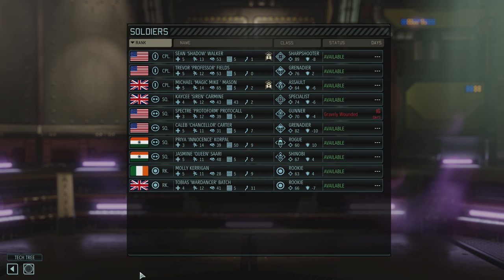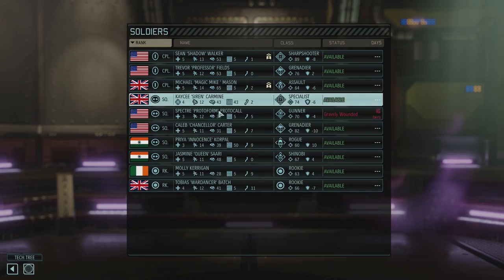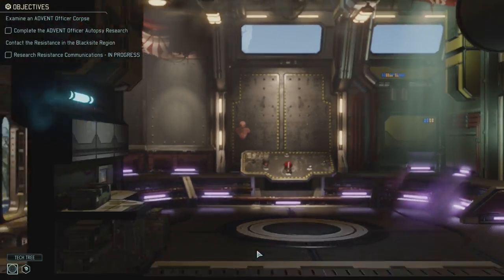I'm not sure. The other thing is, once we get the Guerrilla Tactics School up and running, we can start training guys in there, so we don't have to take out the rookies. And we can actually choose where they go as well. We can train them as whatever we want. So, all right, let's get going.